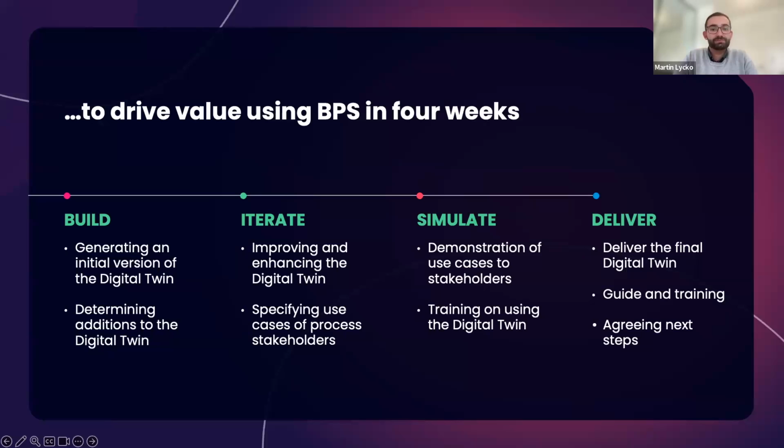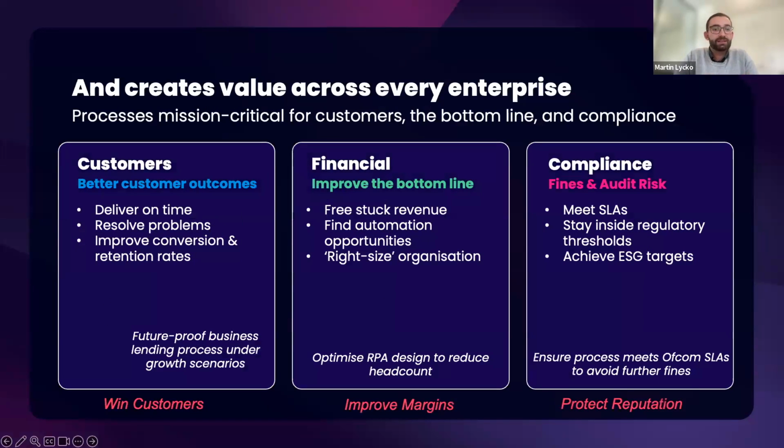of these two processes. And once we've delivered this digital twin in 4 weeks using our highly iterative process, what you can normally expect is that the value you see falls into 3 different areas, sorry. The first one is delivering better for customers, so that you provide a better service if it's a customer service process, or that you deliver quicker if it's, for example, an order to cash process. And what that in the end trickles down to is improving the conversion rates, but also retaining more customers. So you're winning more business and maintaining more business.